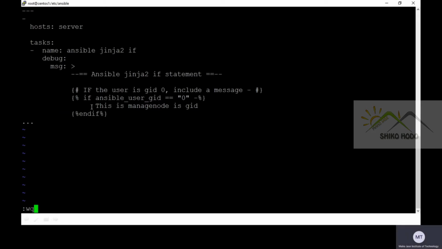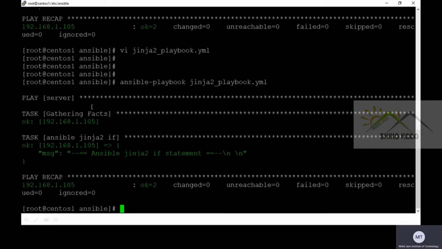Let me again run the playbook and give you a tentative result. Just let me run this. If I had given Ansible_distribution, then it would pass the message that is going to be passed. Okay, clear?